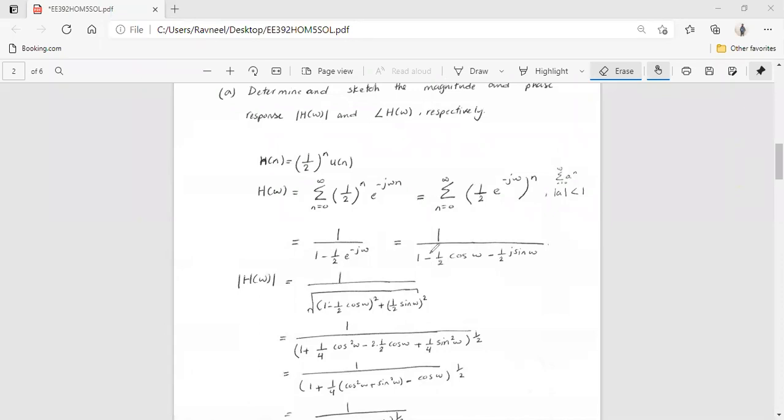So to find the magnitude response, we just need to find the magnitude of the numerator and the magnitude of the denominator. So magnitude of numerator divided by magnitude of denominator. In this particular case, the magnitude of 1 would be 1 itself, divided by the magnitude of this bottom part. You can see there is a real part and an imaginary part. This is the real part, while this is your imaginary part, right? So to find the modulus of that, that is the square root of real value squared plus imaginary value squared, right? Isn't it? So this is what we have done over here in this particular case.